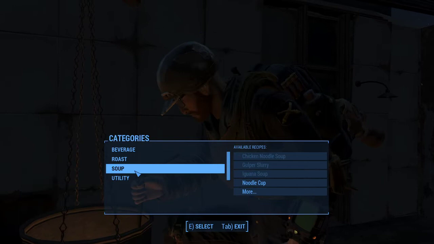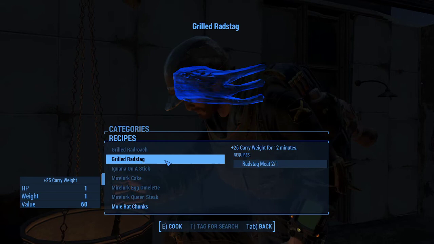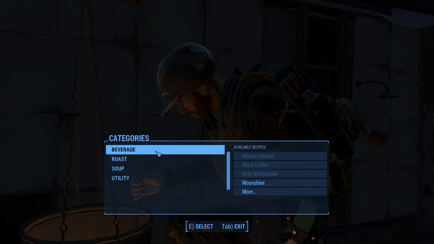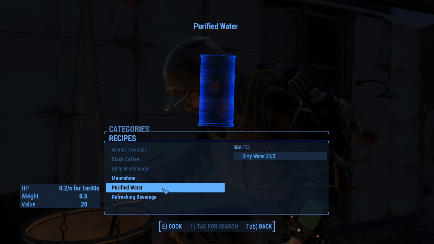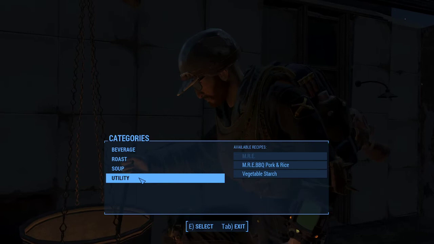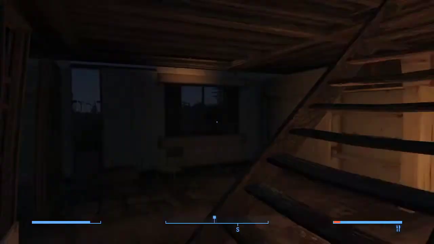And now let's cook the food that we got. Okay, that's pretty much it. I don't want to make purified water. I want to keep, make 5 of those. We need to make something else because I'm about to level. Let's go to the chem station. Oh yeah, it's upstairs now. I move stuff. Right.